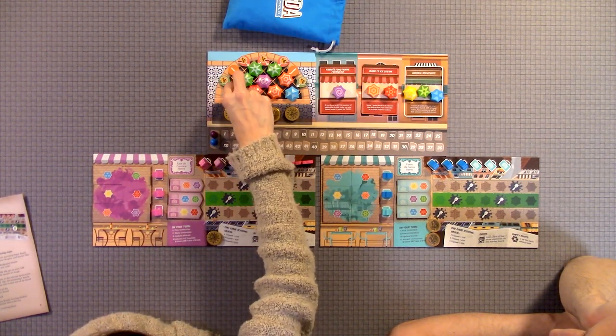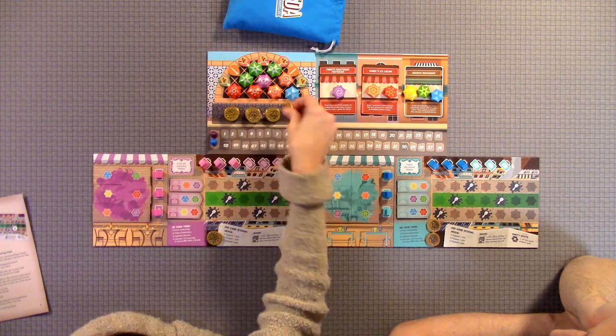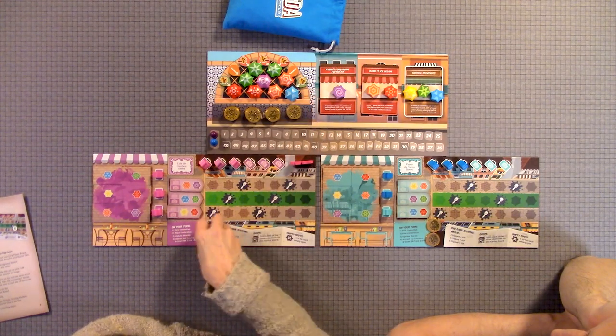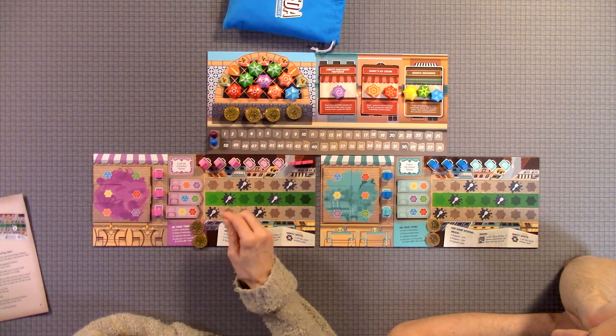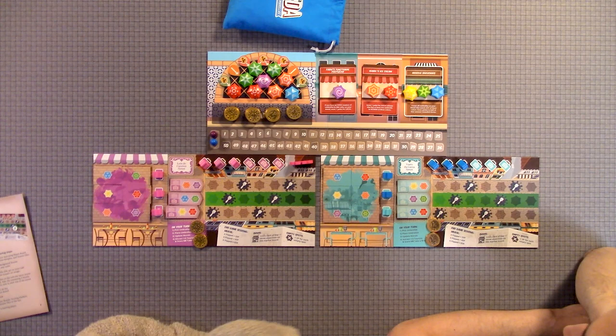If you pick one that only has one umbrella in that row, you gain a coin, so you get to take a coin from the bank. So that's how you gain coins. You take these on the end that only have one umbrella. You gain a coin, that'll allow you to get a row of three on a future turn.